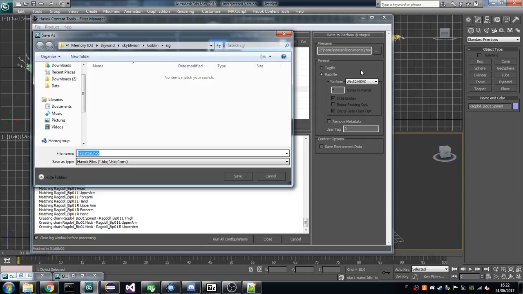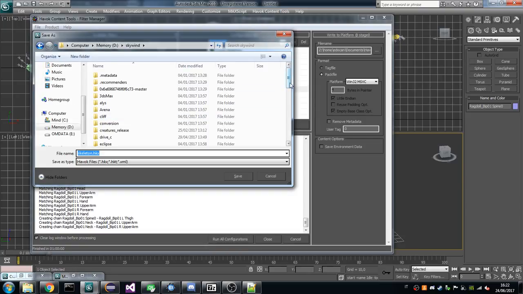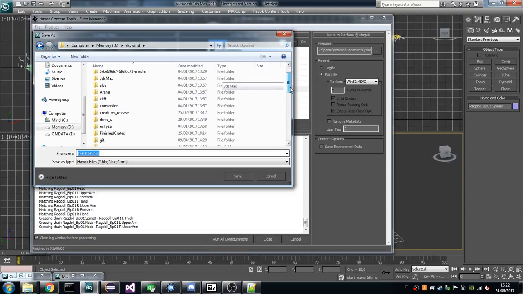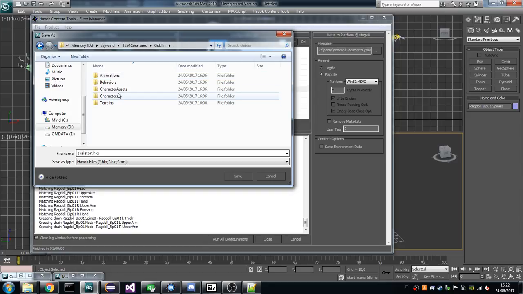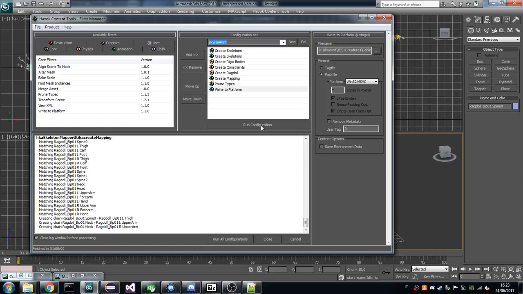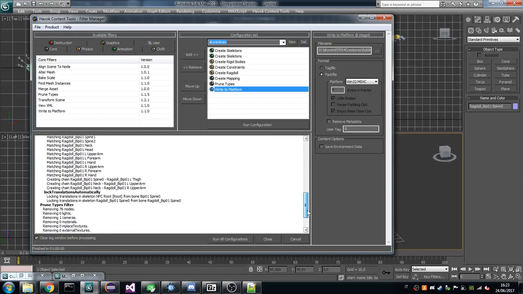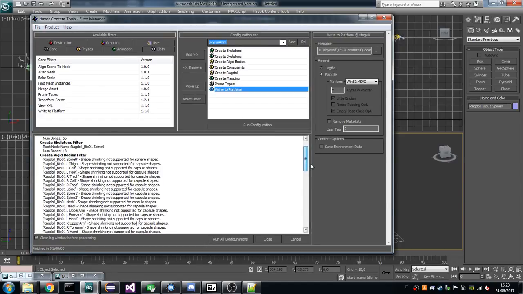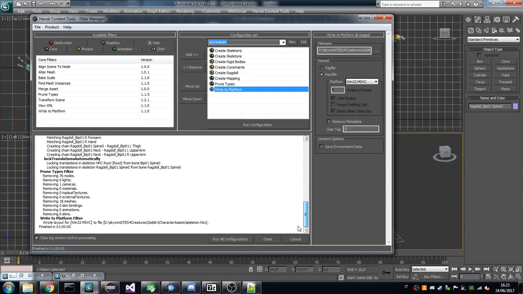And let's save it in our brand new folder we did for the Goblin. There are no errors, so this seems to be quite nice.